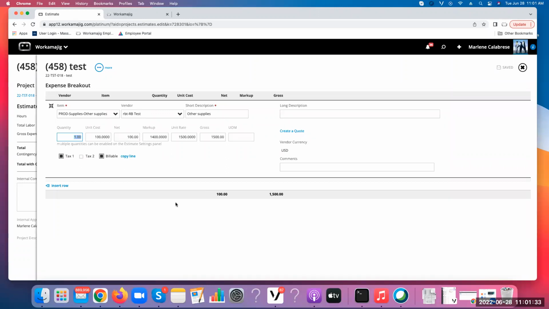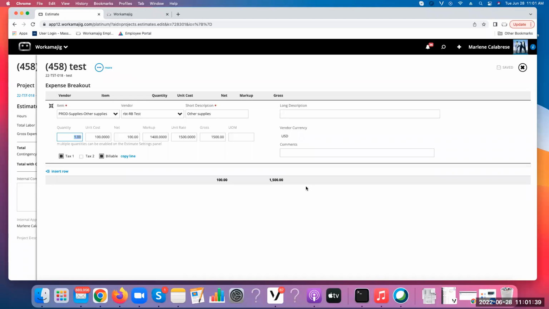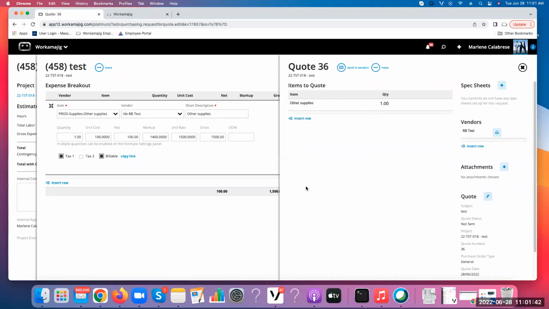The other thing that you can do here too is create a quote. So request for quote, and you have to have everything set up for that, but it's going to email the vendor, as long as you have everything set up to do that, and it's going to give them the option to approve. Again, we train on that very infrequently.